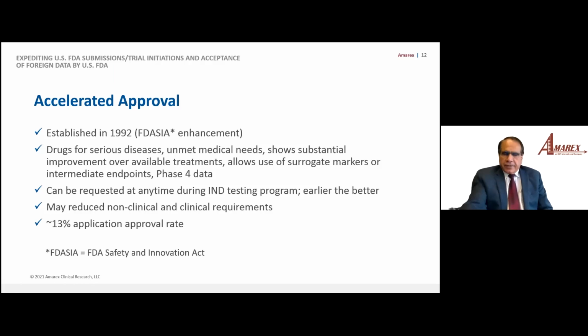Let me give you an example for cancer. It's not applicable to cancer anymore, but imagine you have a product for oncology, and imagine that they accept tumor reduction. They don't accept it as an endpoint, because you will see the tumor reduction a lot faster than saying if the patient survived for 2 years, 3 years or not. Again, tumor reduction is not an acceptable surrogate endpoint. It used to be, now more and more goes through overall survival. Another one was progression-free survival, that the disease is not progressing. Anyway, it is harder, but if you can get it, it's very, very helpful for the indication and the product that you may have.